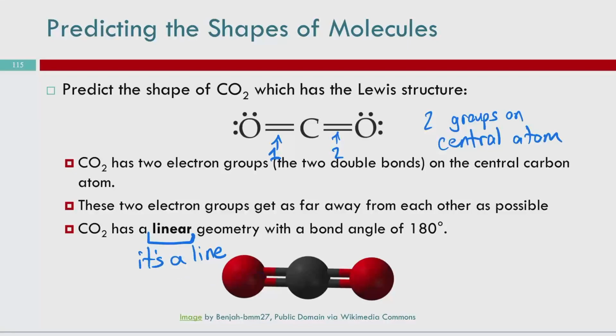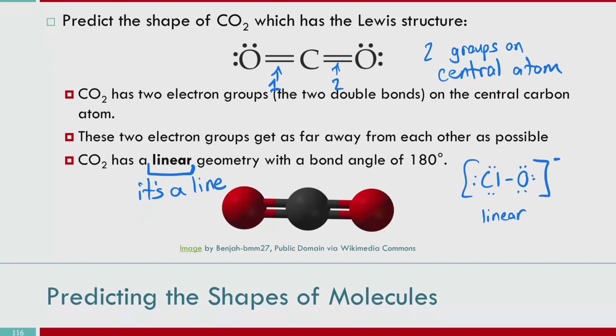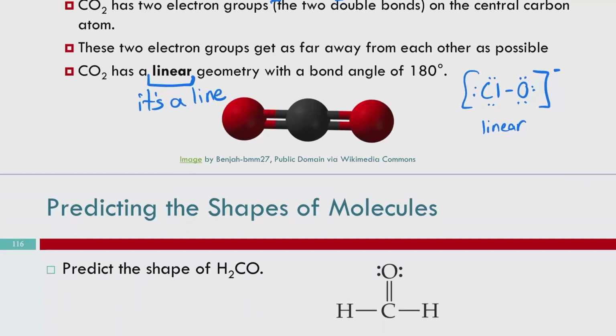I also consider things, if it's just two things, like this one that we saw earlier, the hypochlorite ion, I would also consider that to be linear. Some people don't consider that to be linear. I think it's easiest to think of that as being linear. It's 2 points. 2 points is what you need to make a line, so to me that looks like a line. Other people call it something else, and I don't know what they call it. So we've got linear shape.